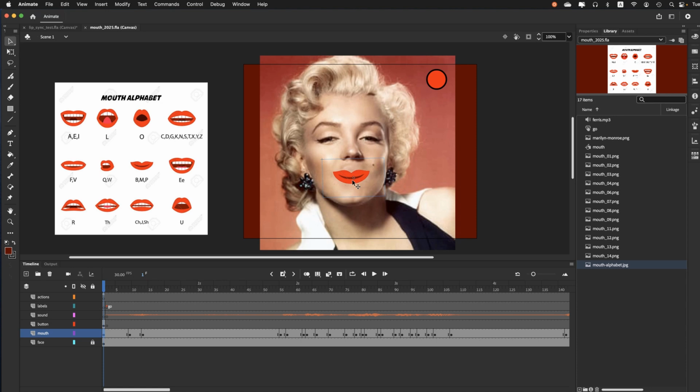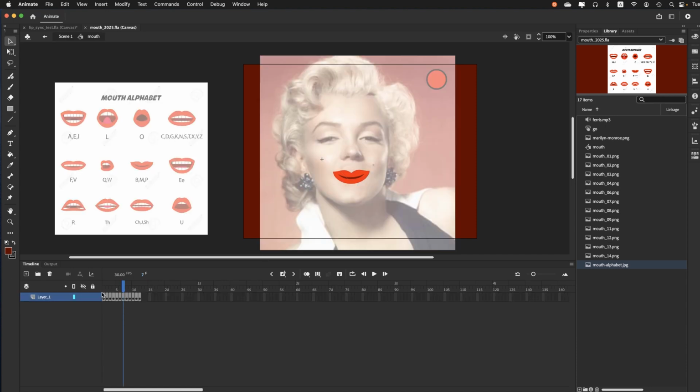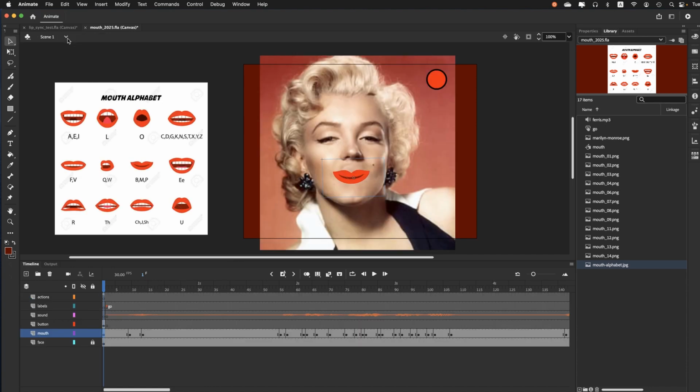And if I double click on that graphic symbol, it is a series of keyframes with each of the 12 mouth shapes uniquely in each frame. So there's 12 frames altogether, and they all have their unique shapes as you see. All right, it's similar to a movie clip, but it's a graphic symbol with each mouth shape keyframed in its own frame. So let's go back up to scene 1, and we're going to leverage that feature a little later.